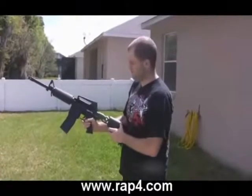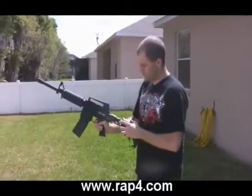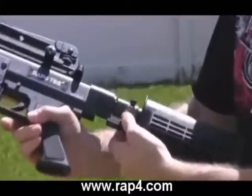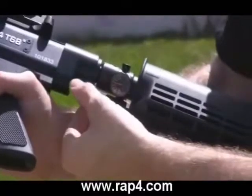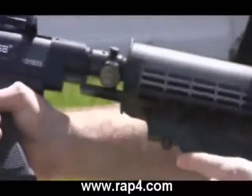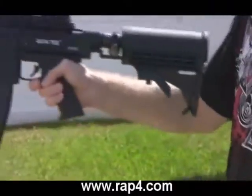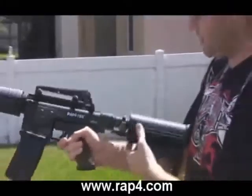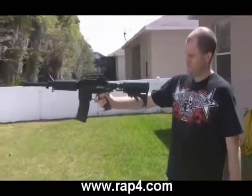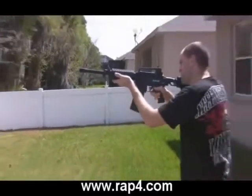Okay, so we're out here shooting the RAP4 T68. Now what I did was I have a Ninja paintball tank, a little 14 cubic inch one. And what you do is you screw it into the back, and it has a mounting bracket that you screw into the bottom here, which allows you to put on here the retractable stock. So as you can see here, there's no remote line, nothing, just the magazine, 3000 PSI, 14 cubic inch. That's got really good weight to it. So we'll just take this and just shoot it a little bit.